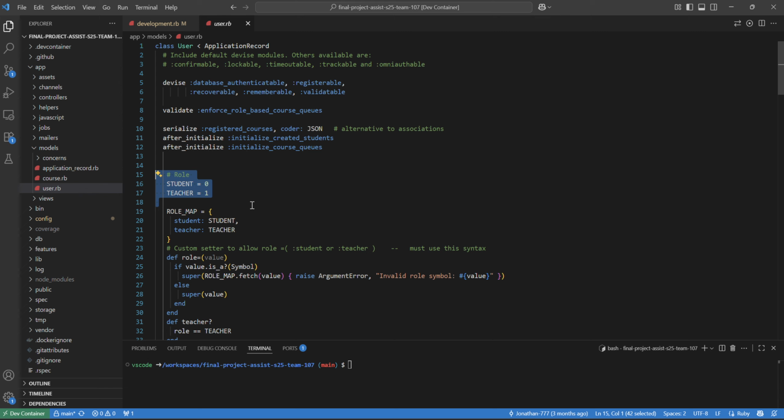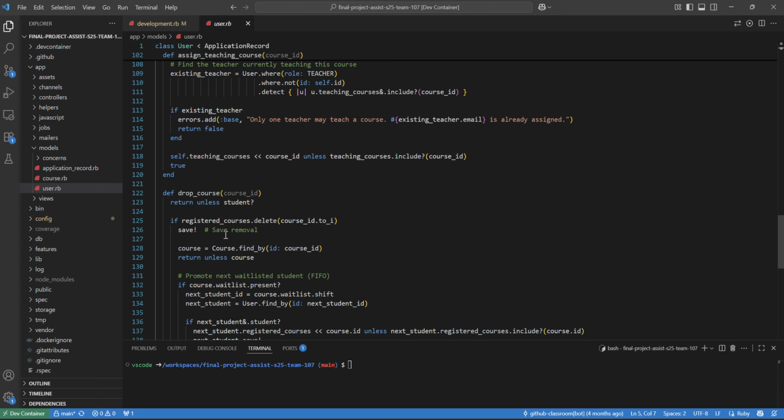I'm using the same user model for students and teachers. I'm just giving them roles. Obviously, when you're a student, you're denied certain permissions, and when you're a teacher, you're given access to certain privileges, since you're an administrator as a teacher. And we do use Devise for the security. Devise takes care of the encryption of passwords, and it takes care of many other things.